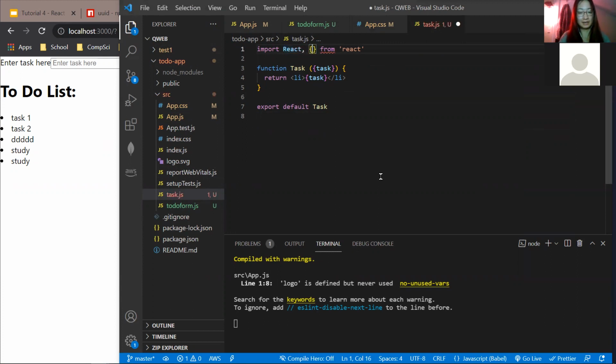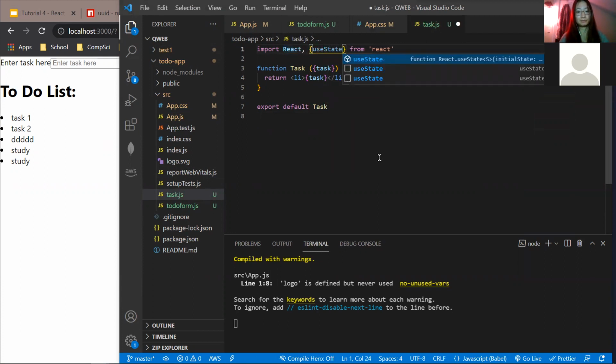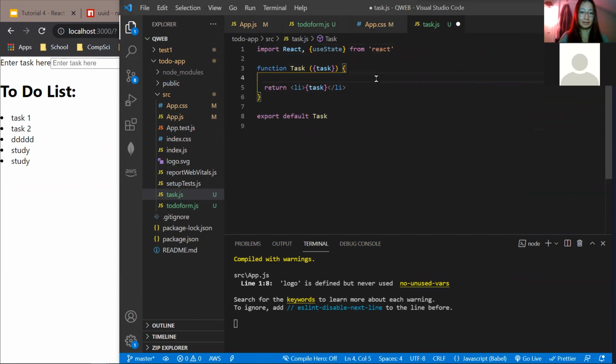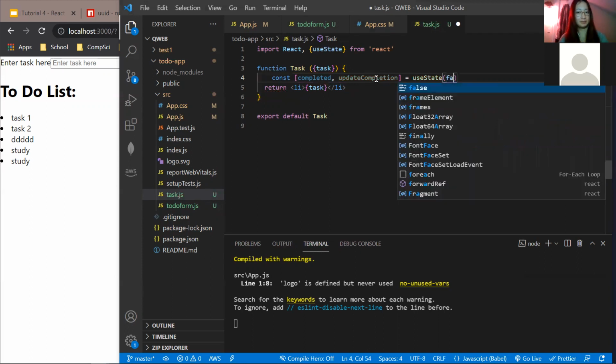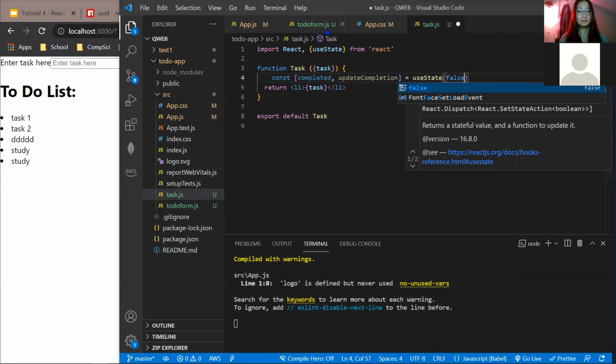So again, we can destructure useState. And now we can create a state that's complete and update completion equals useState. And the default state will just be false because it's incomplete.